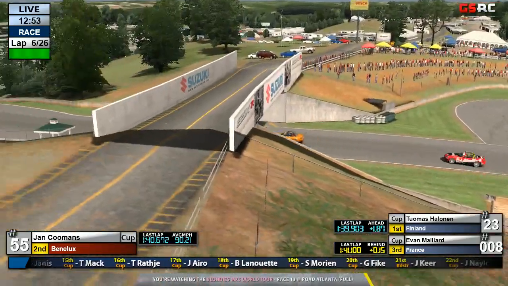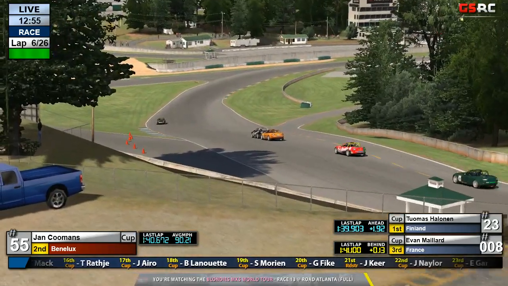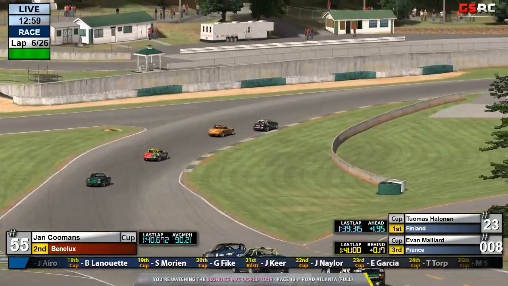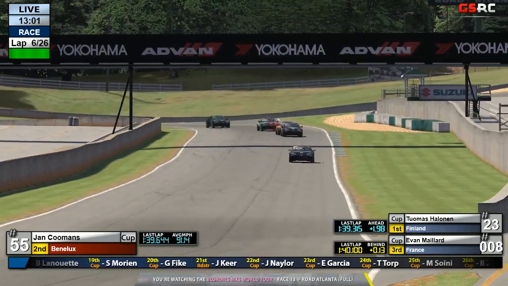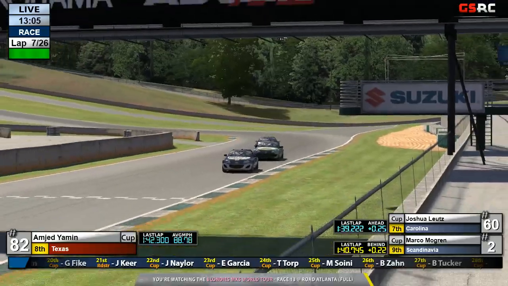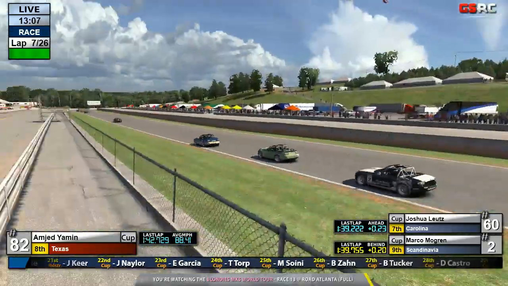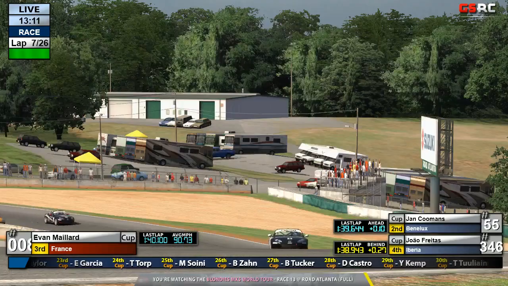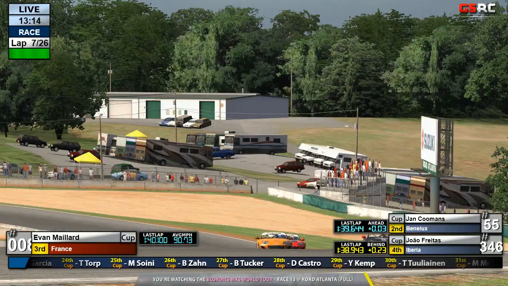Hallinan has started to move himself away from the pack. He's broken the draft, but it looks like Koumans is on the go here. Yeah, and Yaman just lost 2 spots there. It seems that Yaman's given these positions up very easily. Yeah, and now Evan Maillard going on the inside of Jan Koumans. They're going to go 2 wide through turn 1. Looks like Koumans actually going to hold it.